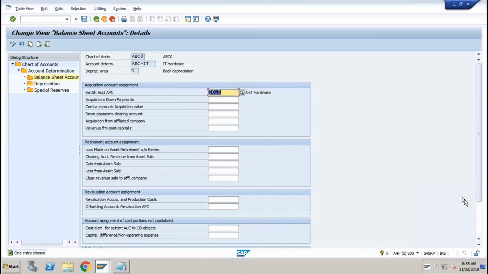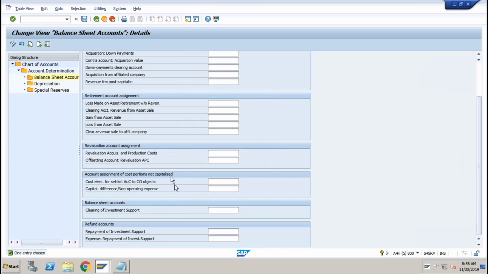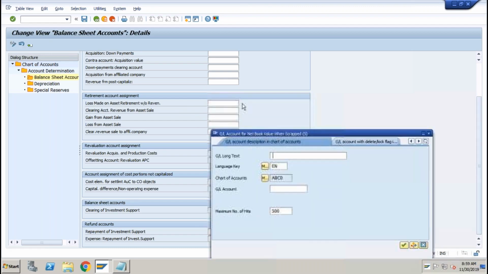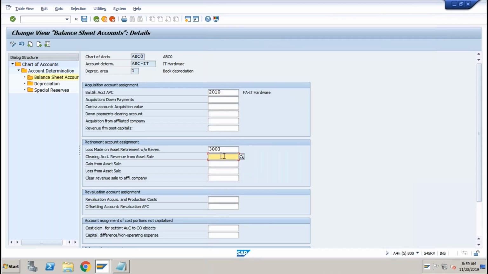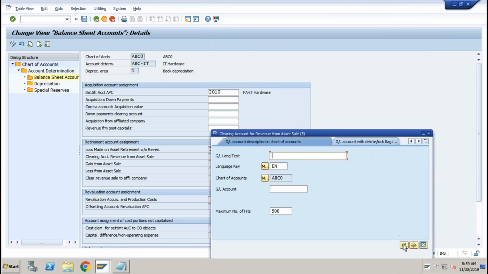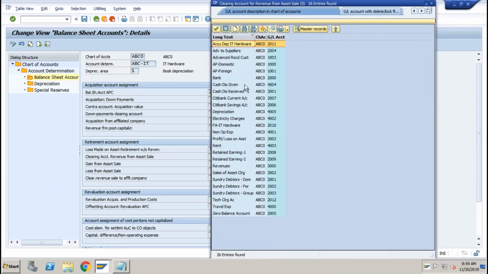Within the balance sheet account, if you come to the last or maybe mid section, retirement account assignment. This is where you have to assign all the accounts which are related to retirement. Okay, so loss made on asset retirement. We created one single account for profit and loss, so we will select that, which is profit or loss on asset. Clearing account for sale. We created a clearing account, asset sales clearing account. Right, where is that?